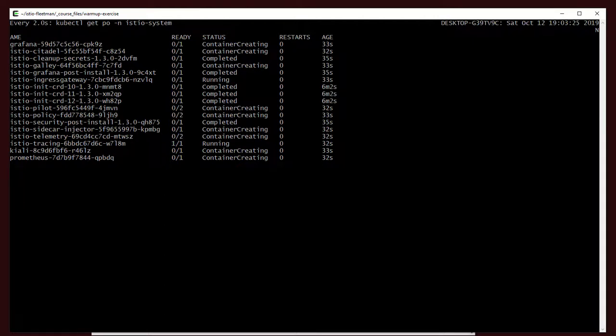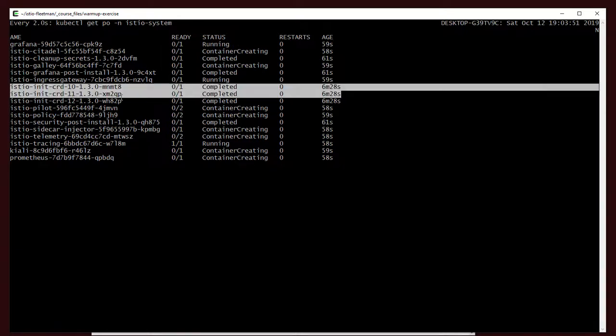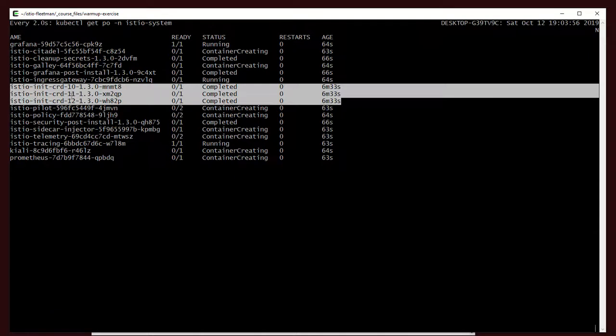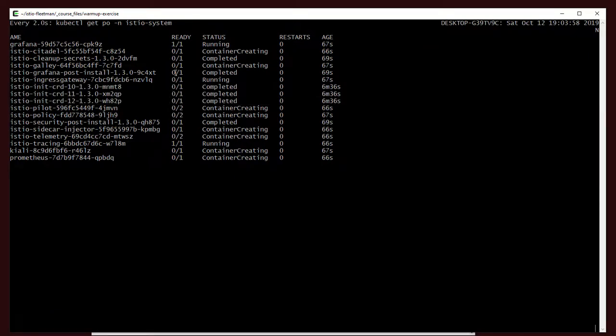Now, what we see here is pretty much the Istio control plane components starting up. So there's quite a few of them, not that many. I think we've got about 10 or 12 entries there, and we're just going to be waiting for all of these to start up. Now, I'll warn you, it's not that easy to see when everything has started up because, for example, those three jobs that we did in step one are going to stay there forever in the completed state. So we're not just looking for one of one appearing all the way down this list. Also, some of these pods, such as this one here, the Istio pilot, a critical component in Istio, have two containers inside that pod, so we need both of those to be up and running.